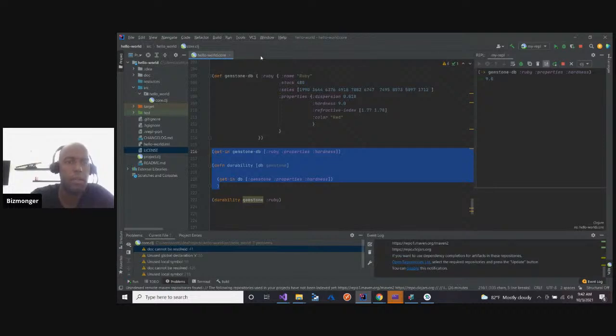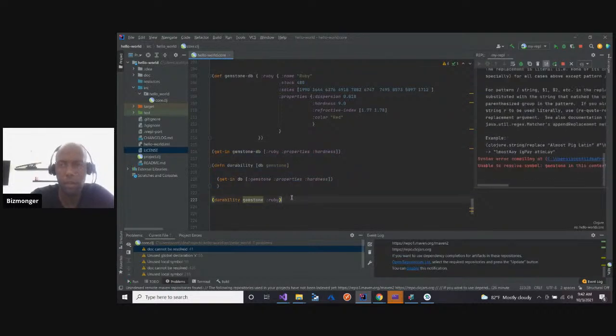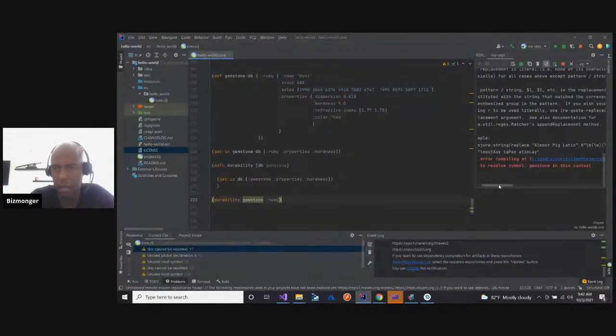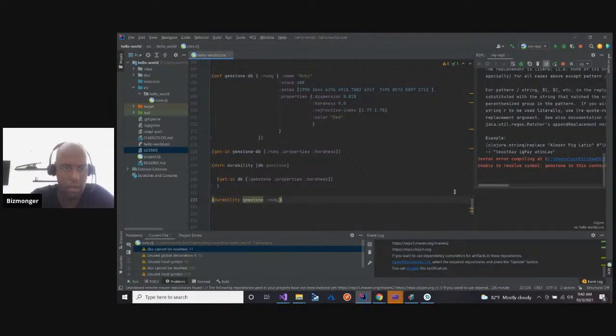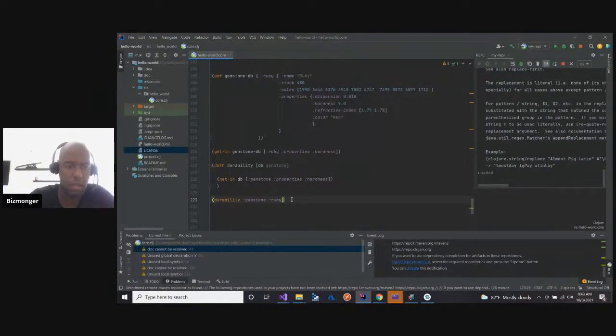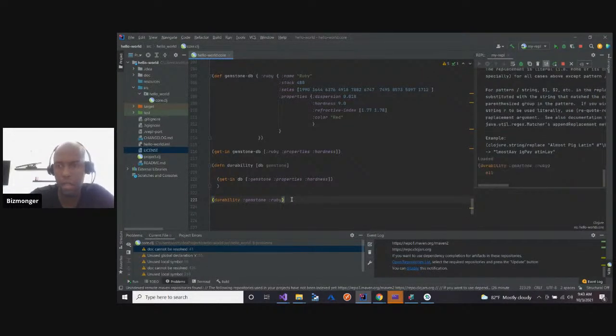Okay. So theoretically, I should be able to load all that in, and then it says it's a compiler, gemstone, and this. Is that better? Okay, it says it's loaded, and then nil.